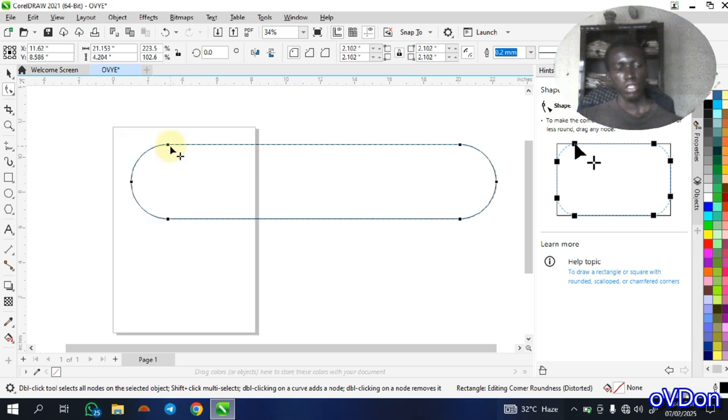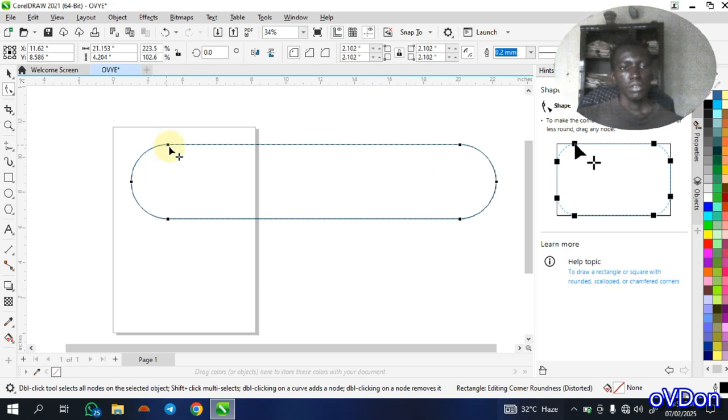So what I just did, guess what? You click on this one and hold left click and drag to get the shape using the shape tool. Another way you can use the shape tool is by selecting all the nodes.